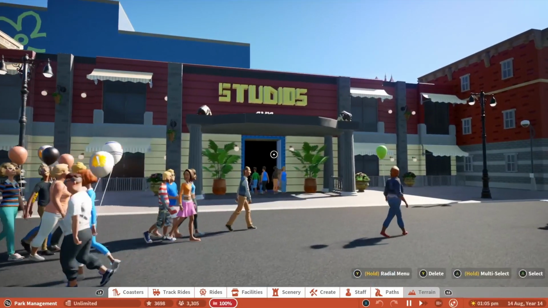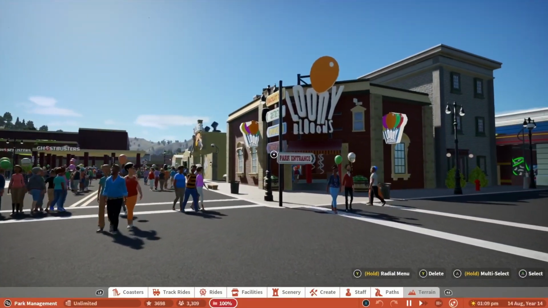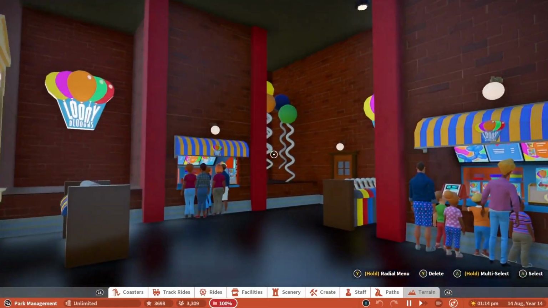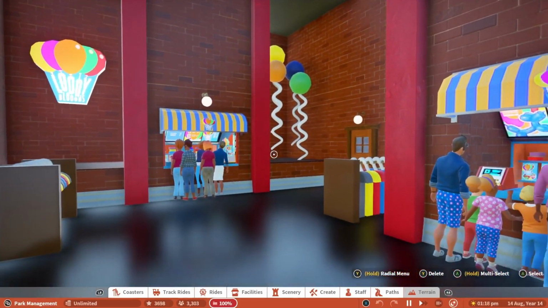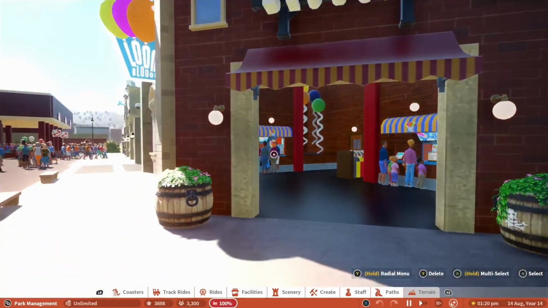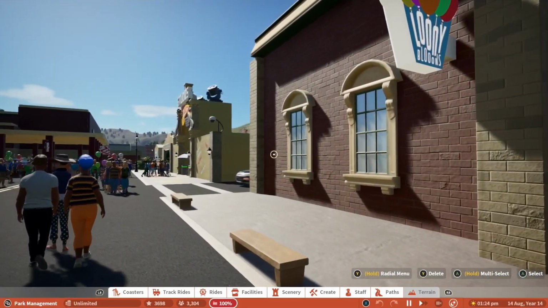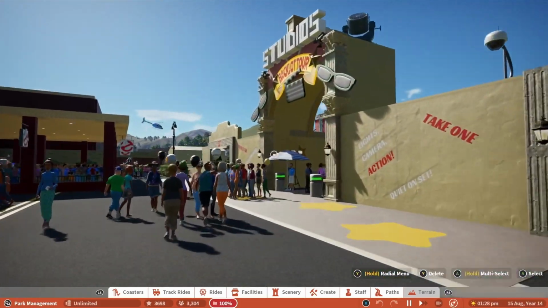So very nice shops around here, quite generic. They're certainly not the best interiors in the game, but a good shot at them. You got the studios just around there. We've got Looney Balloons. I like the interior of this one with the t-shirts and how you've used the icing pieces of balloons. That's really clever. I've never actually seen that used to make balloons. I was making a balloon stall the other day on a live stream, and I was struggling to get balloons how I wanted them. So very well done there.